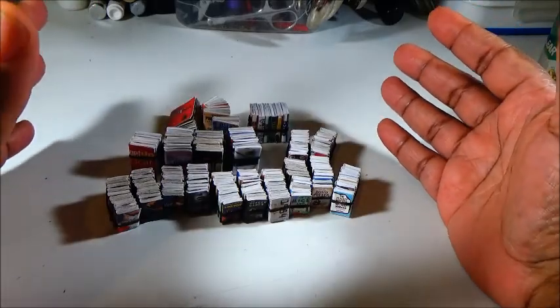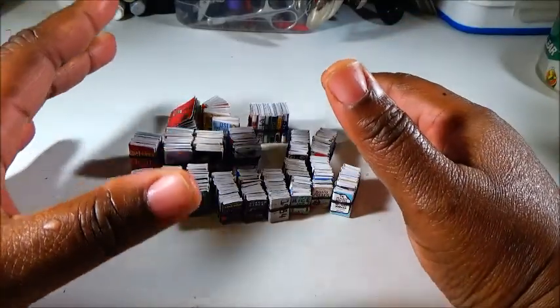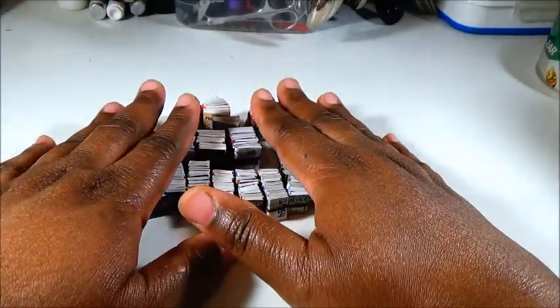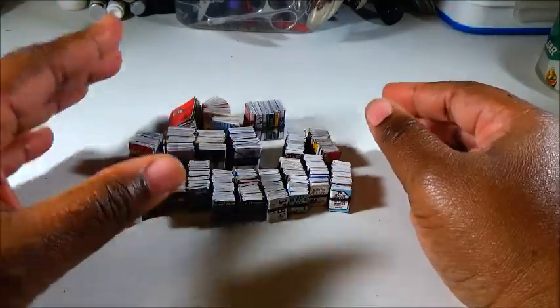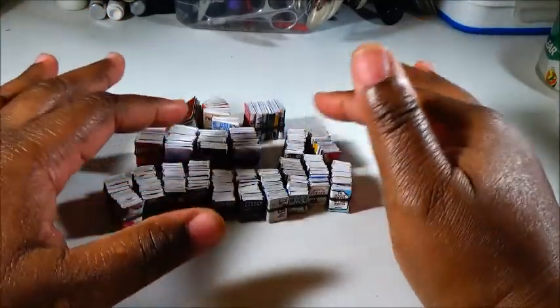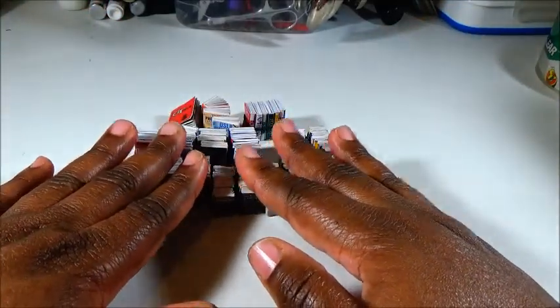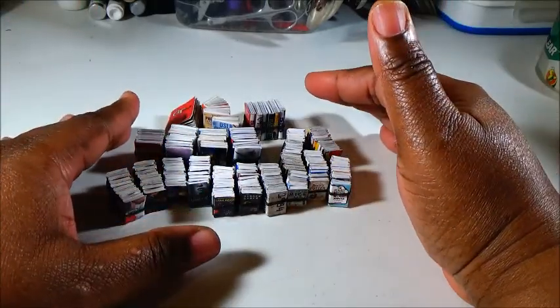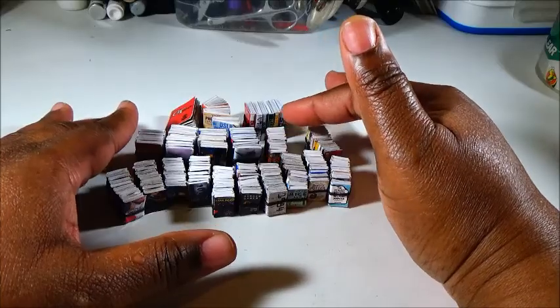It could be a library in different parts, like somebody might have an office and they may have some books in their library, or somebody might have a craft room and they might have some books in their library. So you need quite a lot of books to fill up a library's worth of stuff. So that's what I have been doing. Some of these books I printed out a long time ago, and some of them I printed out just recently to continue building my collection.